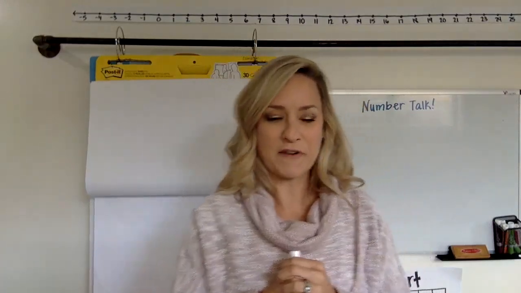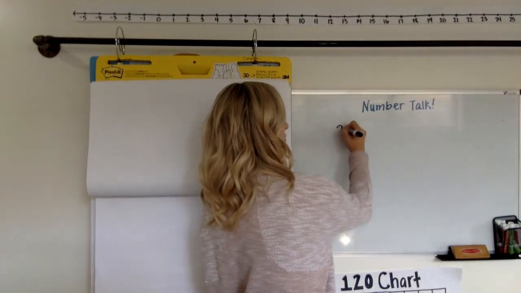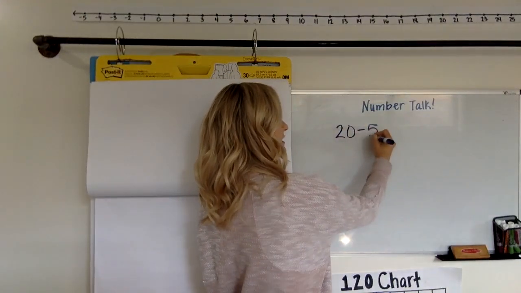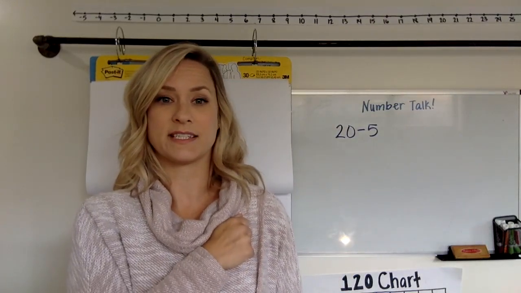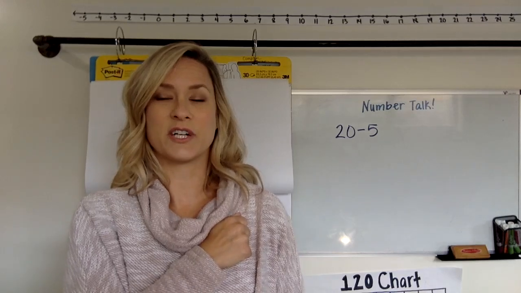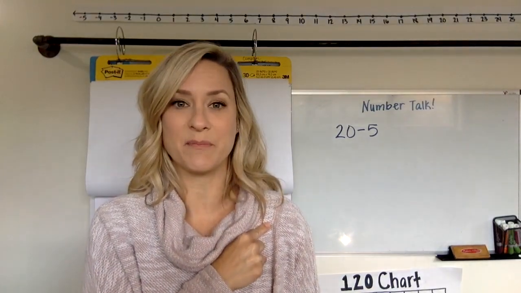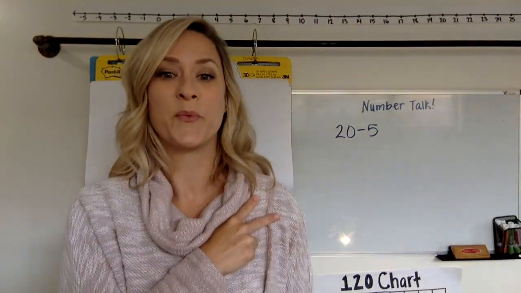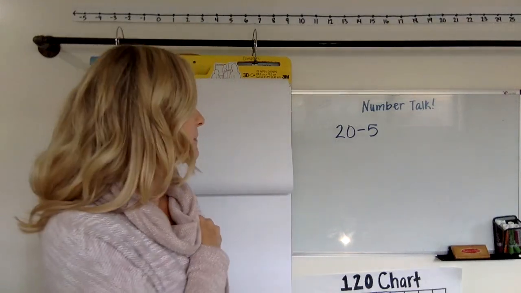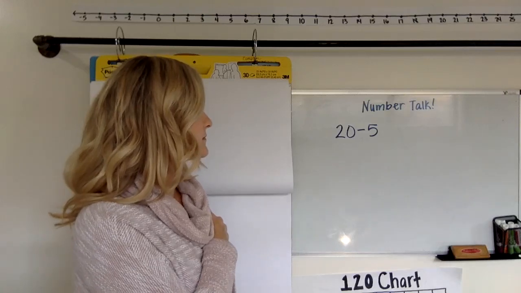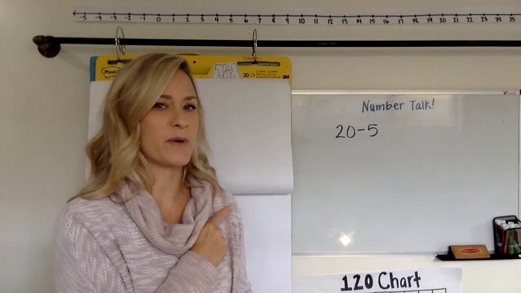All right, so the first question for you in our number talk today is this. What is 20 minus 5? Now remember, we're going to put our hands to our hearts. This is like our heart sign, and you're going to think, how might I solve this? Ooh, I have one way, and then could you think of an even better way? Try giving me another way that you might solve, and then you can show me 2 ways, and so on. All right, ready? 20 minus 5. You have one way? Show me one way.